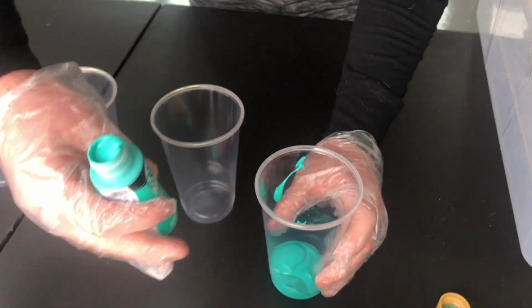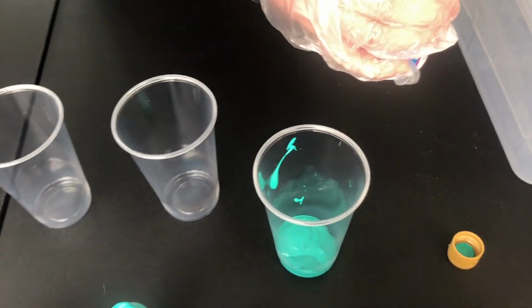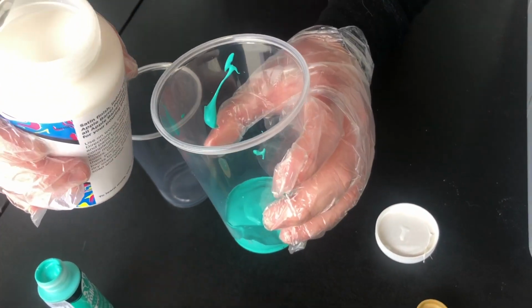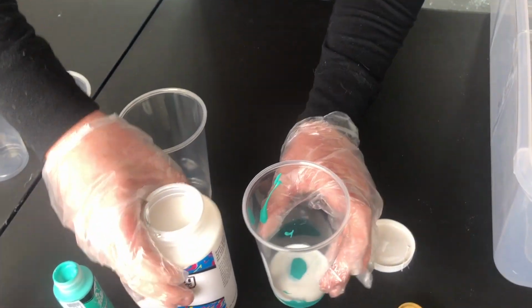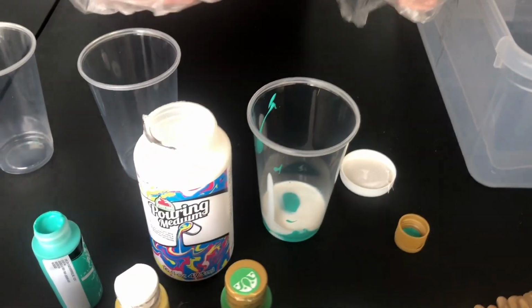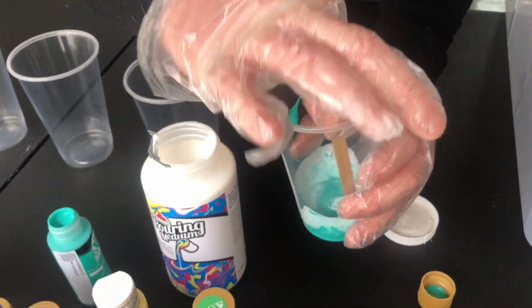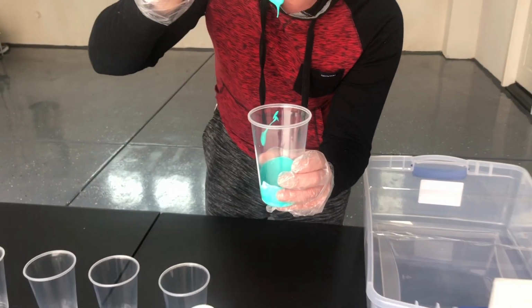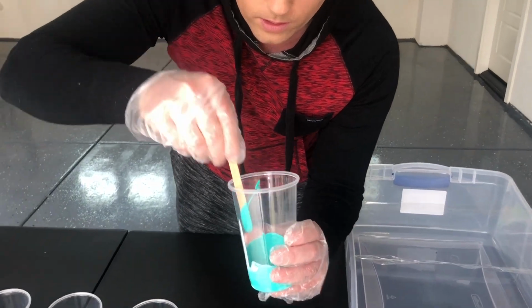So next, we want to add our actual pouring medium. We're going to pour just enough in to create a nice consistency. You want it to be a little bit more liquidy than honey. So I'm going to pour just a little bit in there and take my stirring stick and start stirring until I feel that the consistency is watery enough. You can usually tell when you take the stick and it runs off like honey. So you can tell it's still a little bit too thick.